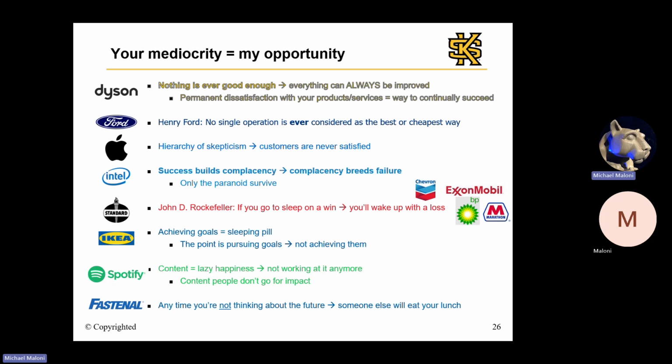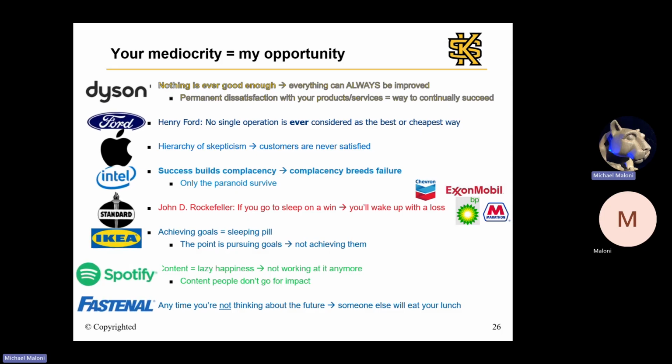Bob was really, really good at his job, so we can learn a lot from him and the other companies that we just discussed. We need a culture of continuous improvement. Otherwise, our customers will eventually go elsewhere. Another way to frame that is to say that one organization's mediocrity is our opportunity. Your mediocrity is my opportunity. That's the harsh reality of the business world. Leading organizations and their employees usually become complacent. We have to avoid that.